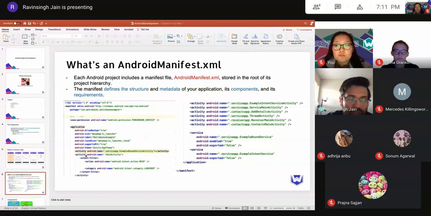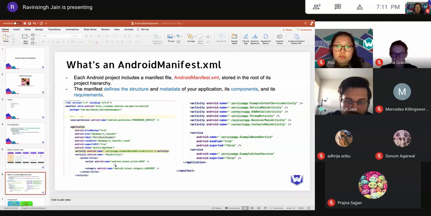So the main activity is the activity which opens the screen which opens when you click the app icon on your phone. So consider Facebook. When you click on the Facebook icon, it opens your news screen or some screen in which you can see all the feeds. That screen is your main activity, and in it you basically specify an intent filter saying that this is the main activity.